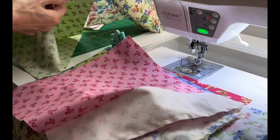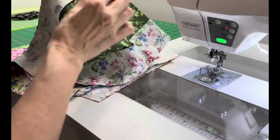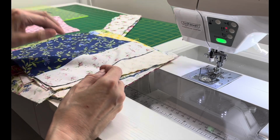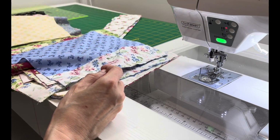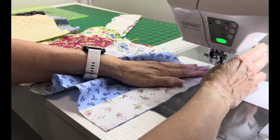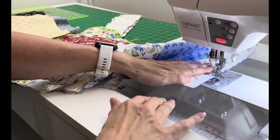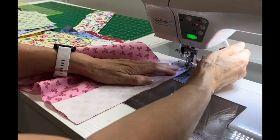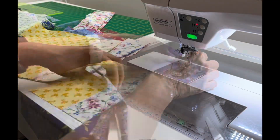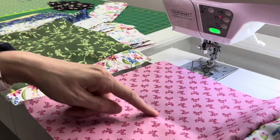When I got to the end of the 16 squares, I separated the chain. Then every 4th square, I sewed a 2.5-inch strip to the opposite side. Next, it was time to create my 4 rows.